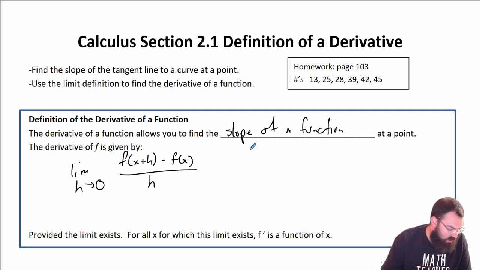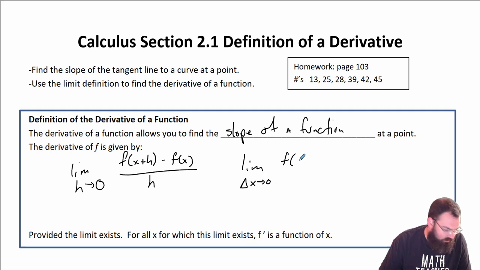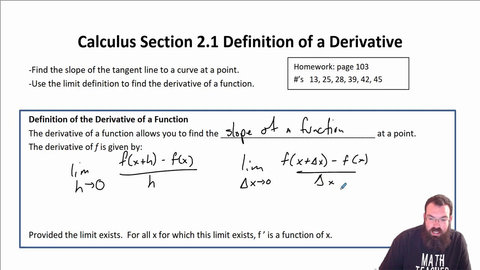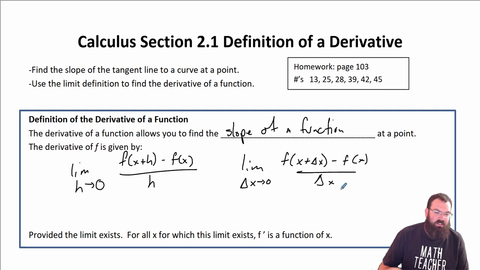The other one that we could potentially use is the limit as delta x approaches 0 of f of x plus delta x minus f of x over delta x. Now delta, if you remember hopefully from science classes, delta means change, so the change in x. The other one we talked about was as x approaches c, and c is that value that we're trying to, that's like that change, right? We're changing from x to c, and that's where the delta x is coming from.